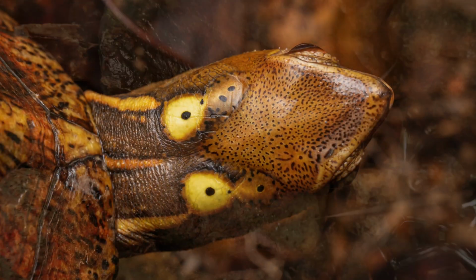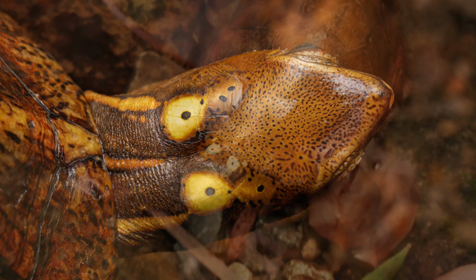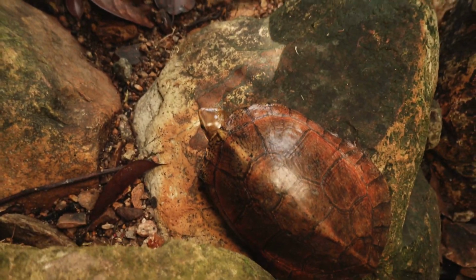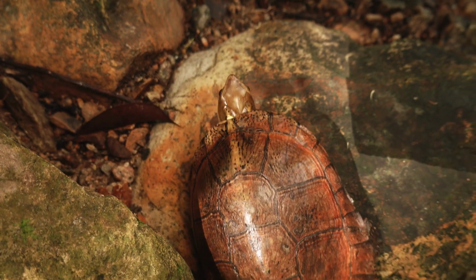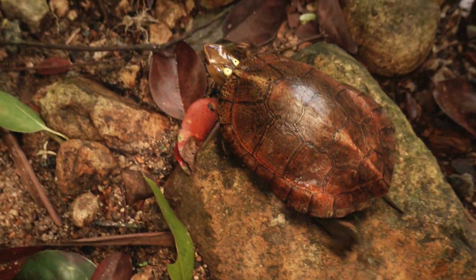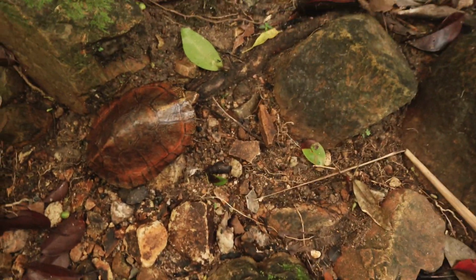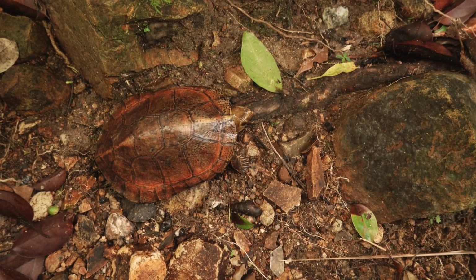And this is a very, very rare species of turtle here in Hong Kong. It's a local species. They're really spectacular. I'm surprised it's moving more towards the land than towards the water, which is a bit surprising to me. It had a straight shot at the water just now. I don't know much about the species, but they look like a river turtle a little bit, but also like they could be pretty decent on land. And this one seems to be going for the land, so quite interesting.